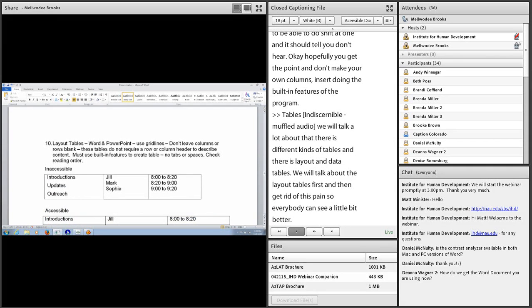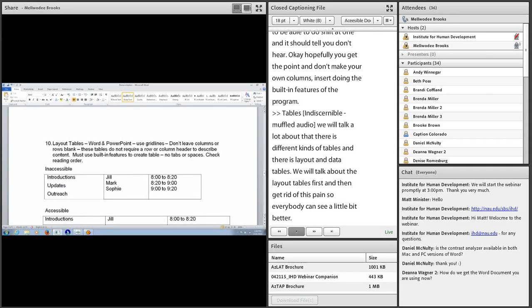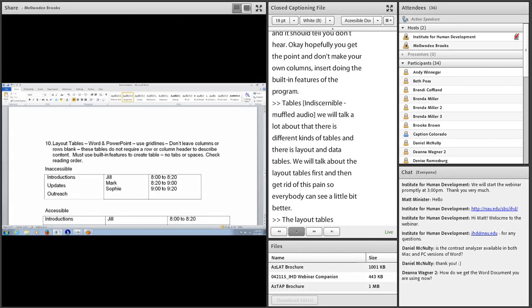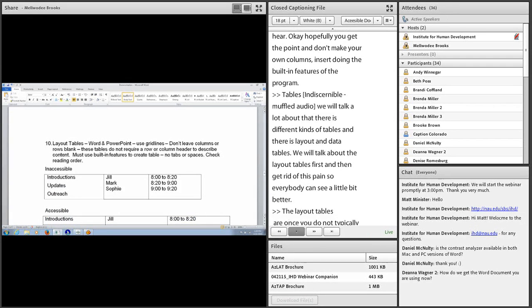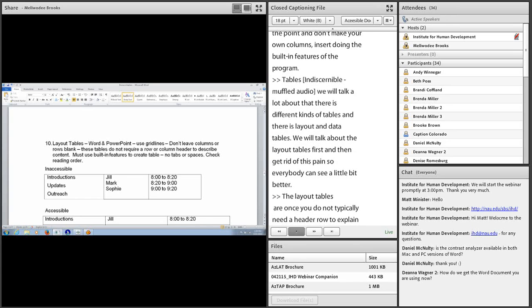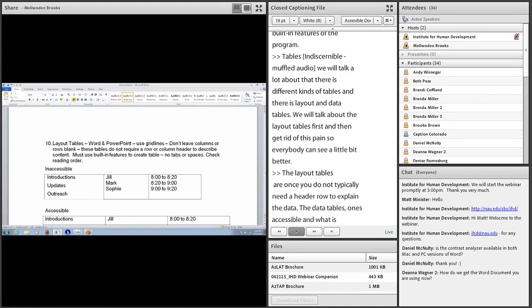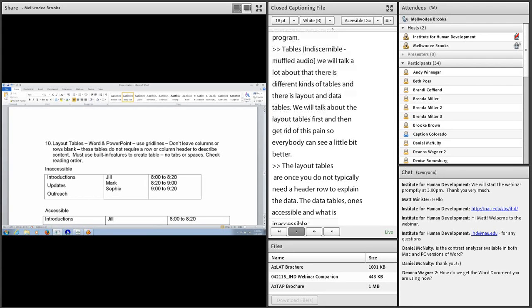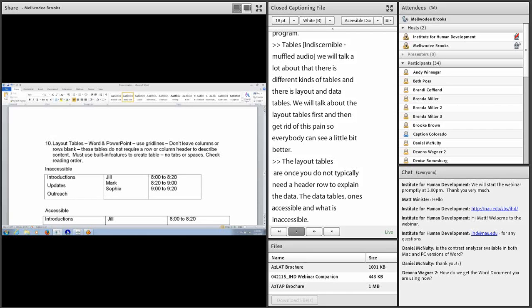So the layout tables are ones that you don't need a header row to explain the data. This is a couple data tables, one's inaccessible, one's accessible. So basically this is an agenda. And agendas typically you don't need a header row.